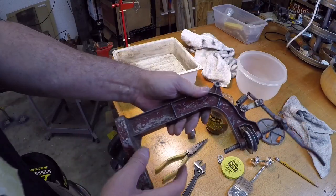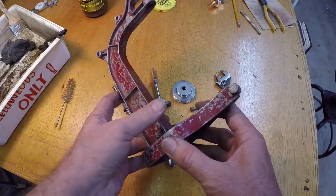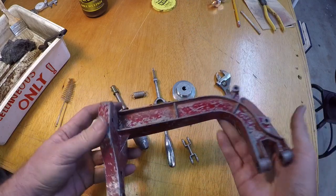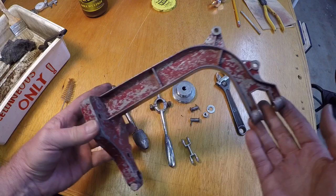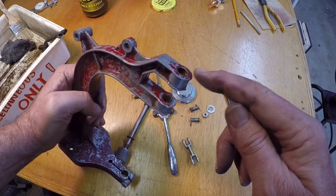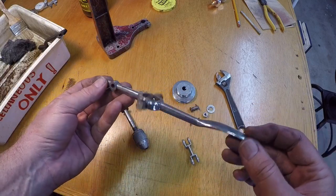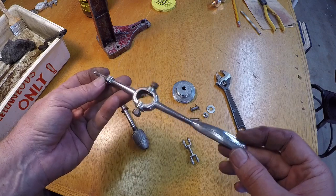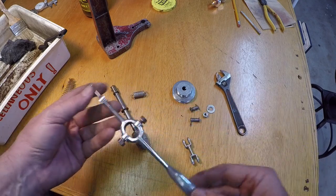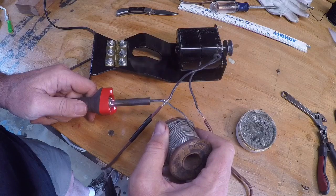This thing has got 80 years of grease and grime so I'm going to take her apart and give her a mineral spirits bath. Got everything cleaned up as much as I'm going to. I use mineral spirits just to get the grease off — I didn't want to go too far because a lot of the paint was loose and unfortunately I did lose a good bit of it. I should mention that this has press-fit brass bushings in the aluminum casting for the quill and they seem to be in really good shape. Looking at original pictures, the plunge lever does not appear to have been painted, so I went ahead and cleaned the red paint off it and polished it up a little bit — I think that's cast aluminum.